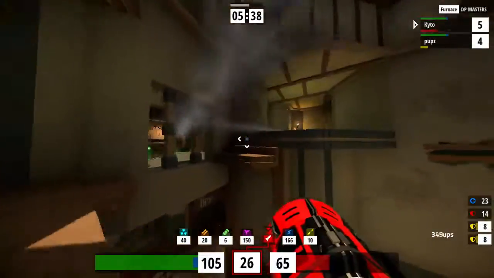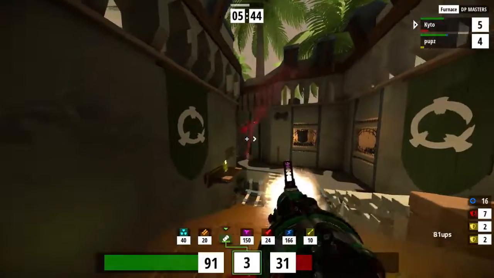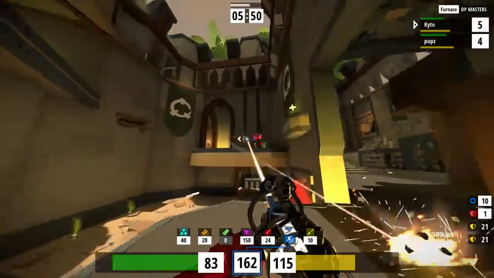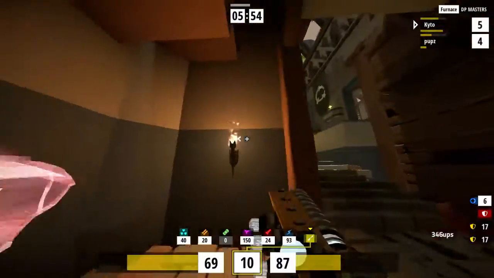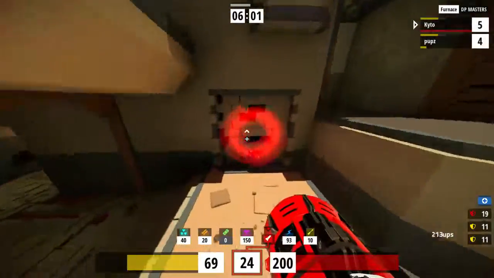kyto just being unable to finish a lot of these frags, as pupz is doing a really good job escaping these tricky situations. Again, like I said, a standoff on the yellow armors as they are spawning at the same time, and now the critical fight. Rockets versus ion cannon. kyto with great damage, forcing back pupz. If he can stick around for this mega health, I don't think he has the timing on it.